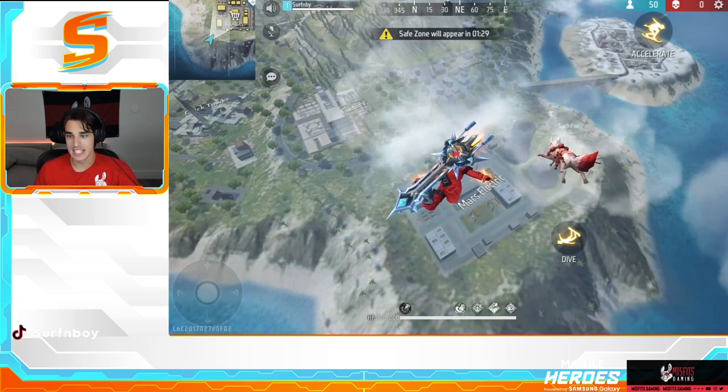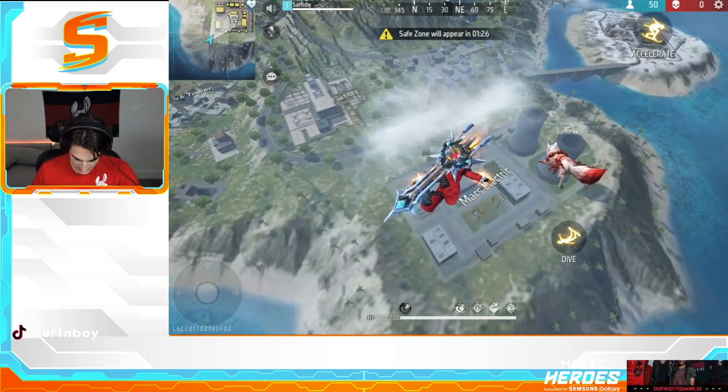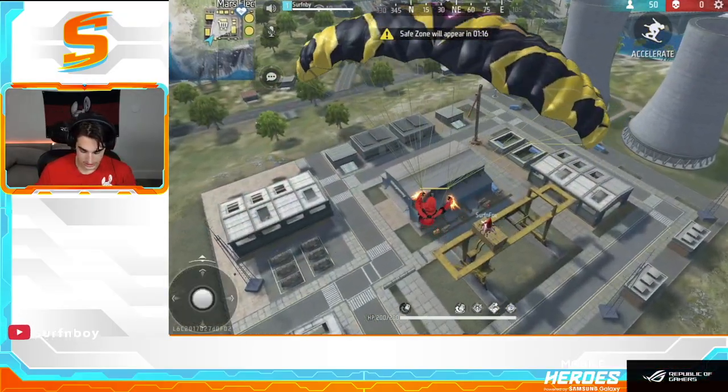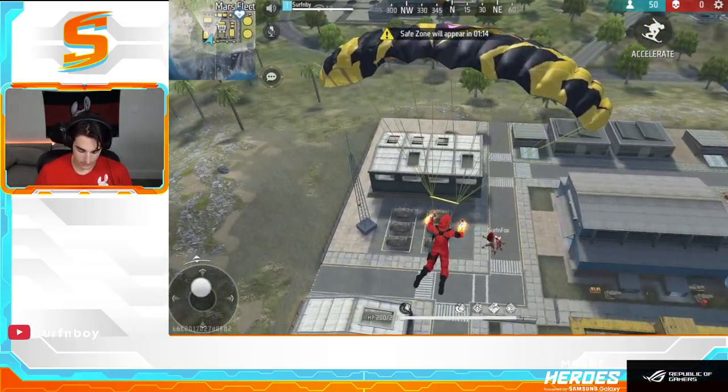All right, baby, you already know we gotta go for that hot drop. Yes, sir. Hopefully, we run into a lot of people. That's the goal here. Maybe some sweats that play all day. We'll take them out too. I'm not scared of anybody, bro. All right, we got a good drop. Hopefully we'll get some good loot.